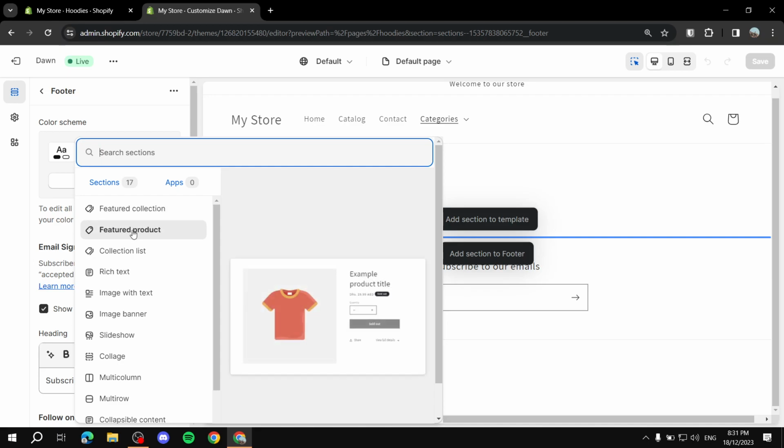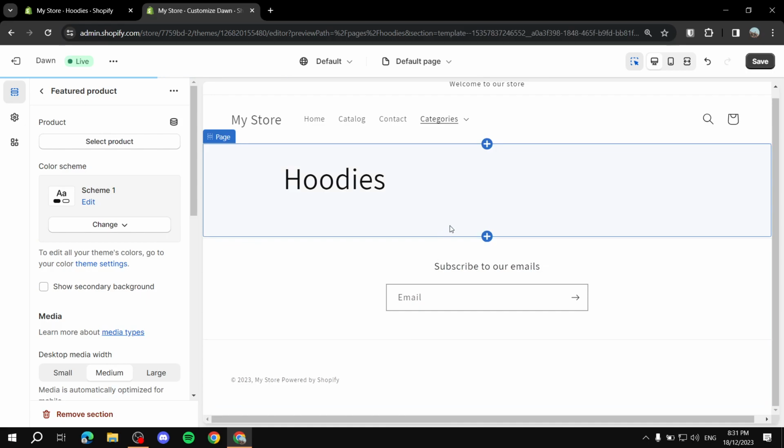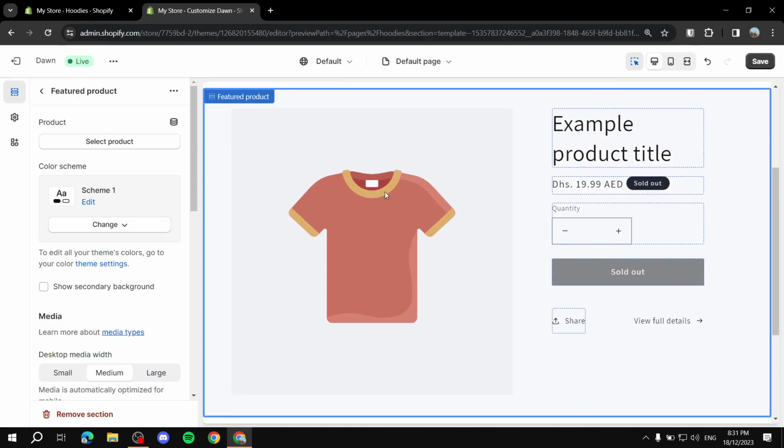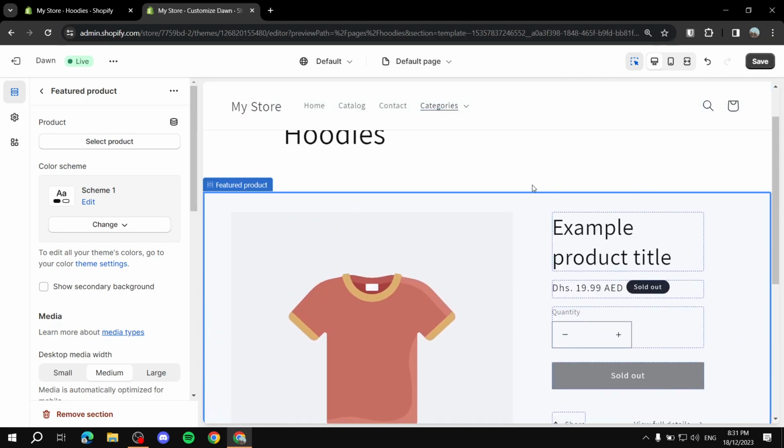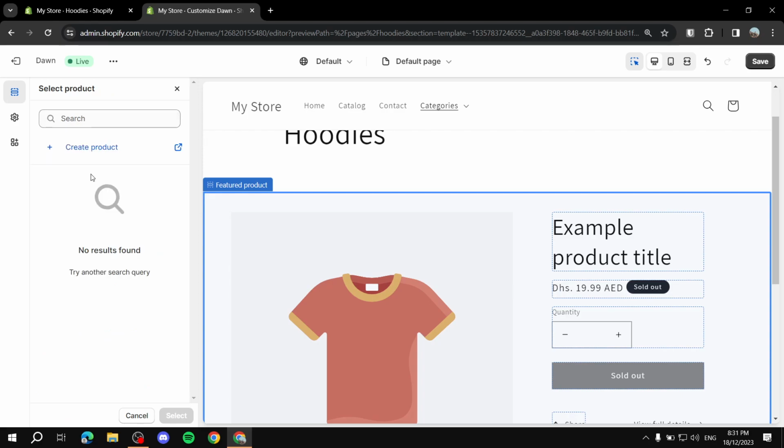But let's just go for featured product, and it should create one for us, where we can make sure the details match our products, and then from here we just go to the left side, you will find product, where we can just select product, and then here your products should appear. So if you can't find it, you can just obviously search for hoodies. I don't have products for this tutorial, but it's very simple. You just go ahead again.